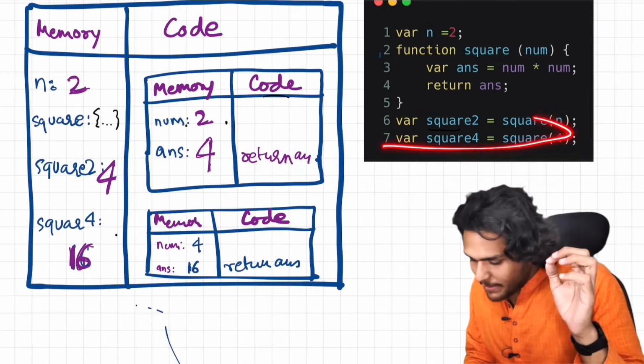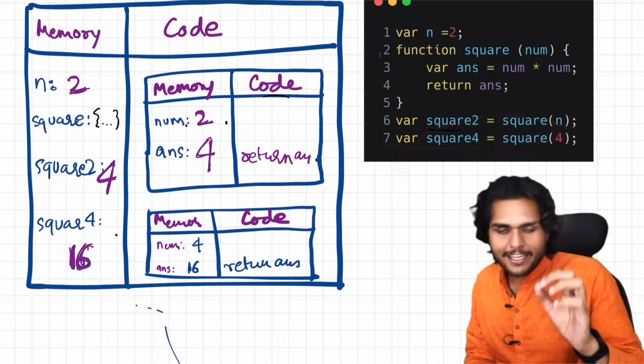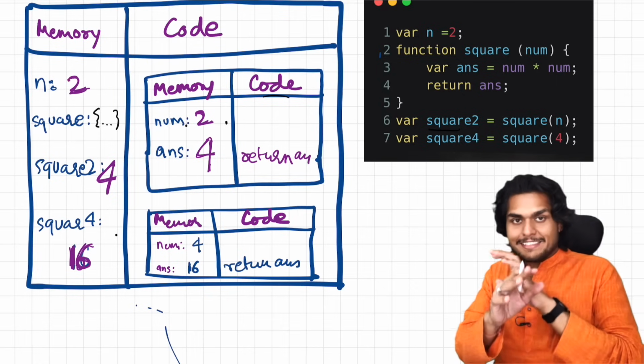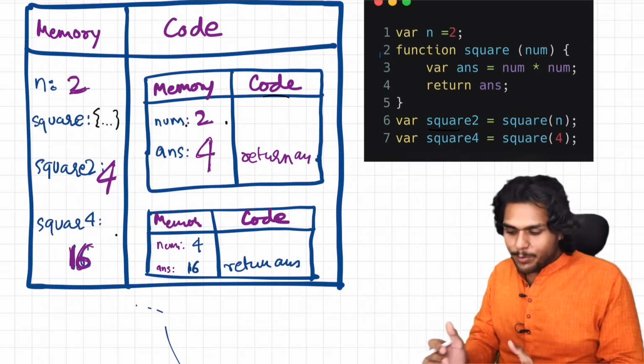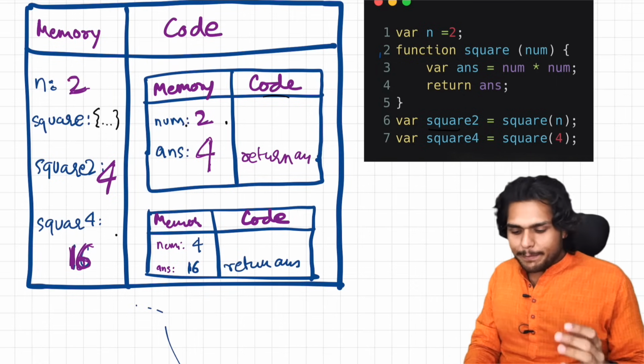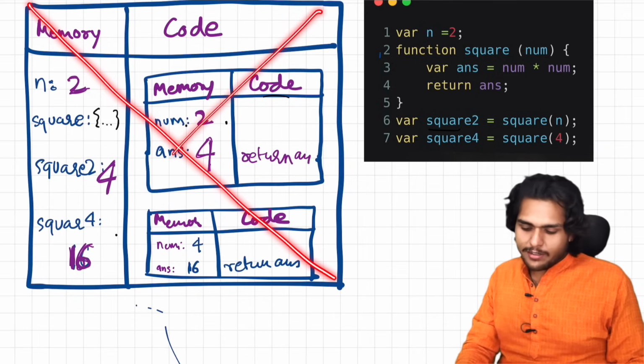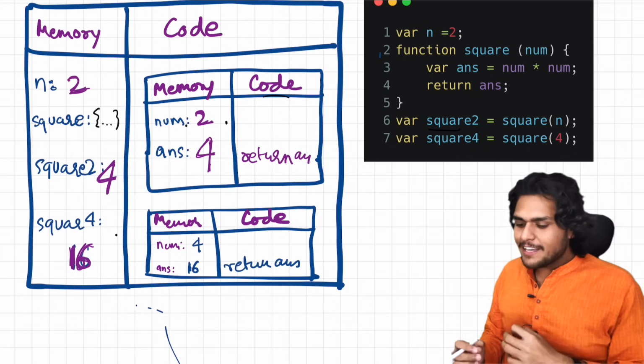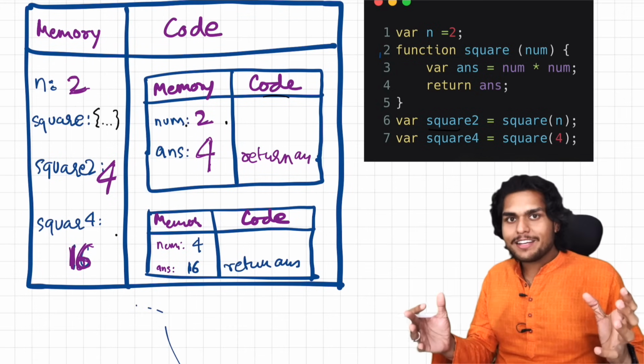So now line number 7 is also executed. Now there is nothing more, so JavaScript is done with all its work. Once JavaScript is done with all its work, the program is finished. So the whole global execution context also gets deleted. It goes off. Okay, so that is how the whole code is executed.